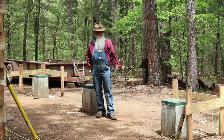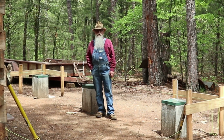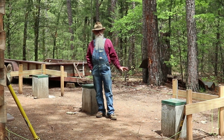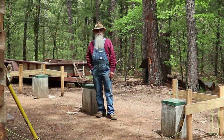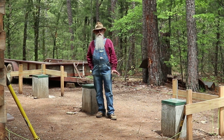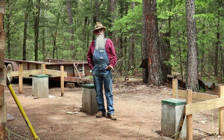But we're going to add a kitchen on. We already have all of our framing lumber cut and stacked and ready to go. So this kitchen will be 10 foot wide, so it'll be a 10 by 16 room with a shed roof and with board and batten siding on the outside, which will be a nice blend with the logs. And that was maybe a standard way of doing things back in the old days. They'd build a log pen first and then add on to it as the family grew.